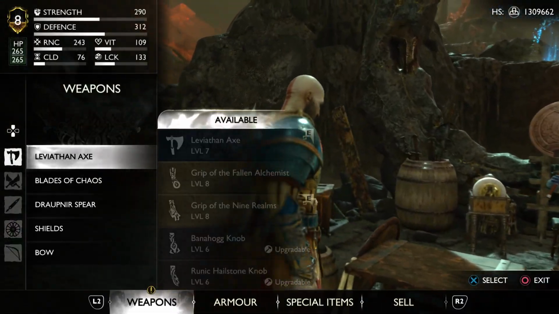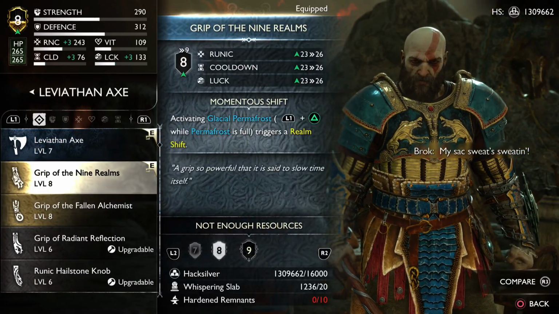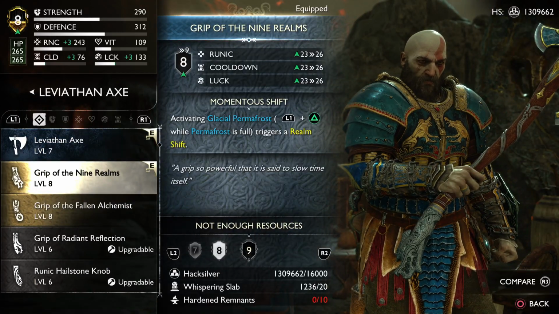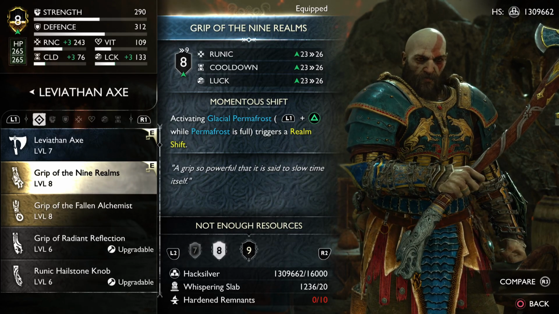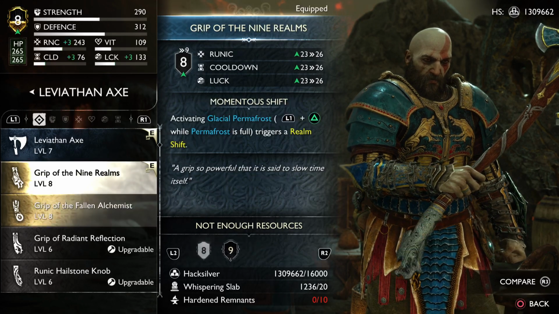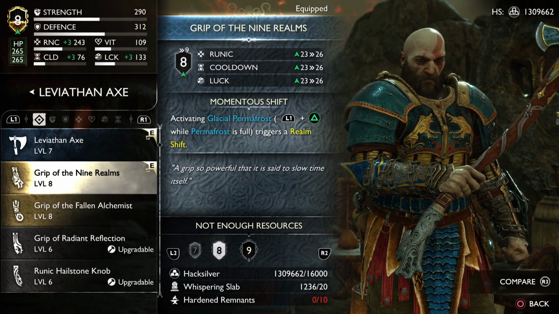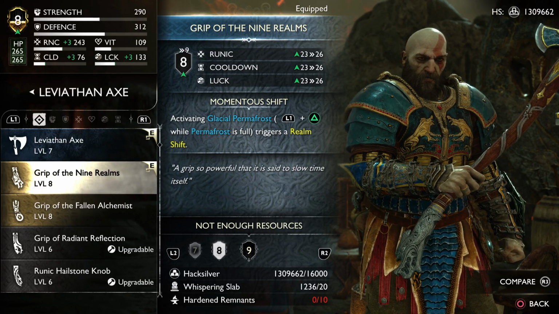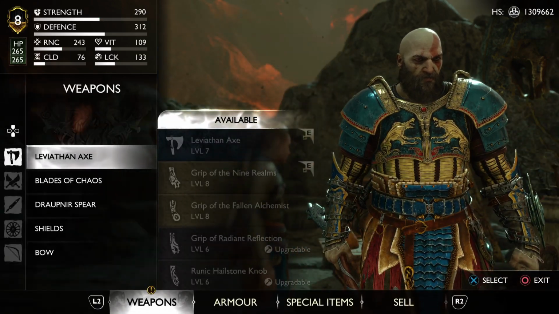Why's it gotta be so friggin' hot here? Look at this. Grip of the Nine Realms, I unfortunately can't upgrade it because I don't have the hardened remnants, or how it's called, not really sure. But look at this, I got 1,300,000 hack silver and yeah, a ton of other crafting components, basically. That's how I managed to upgrade everything.